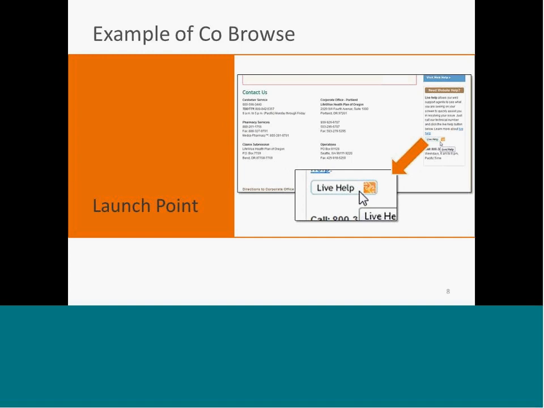So how do we co-browse? Well, co-browse has to be launched. In our case, the launch does not require a download. It's as simple as just having a launch point on your website. Now, there's a couple of ways to do this. One is agent initiated. There you would have a launch point, maybe at the bottom of a page or at the footer, maybe somewhere else on the website, where a customer is already talking or chatting with an agent, and the agent can lead them to the launch point.